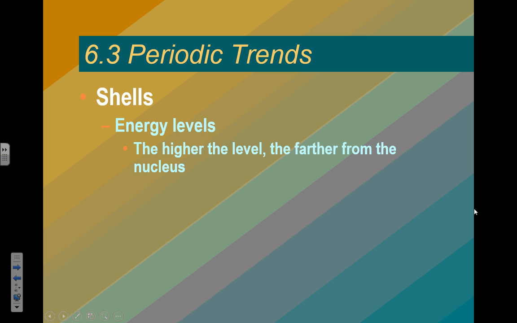And remember from last chapter, the higher the energy level, the higher our n value, the farther we were from the nucleus. So your average distance from the nucleus increases as our number of energy levels increases. Now, what's happening with energy levels when we go across and what happens when you go down? Well, across we're adding to our valence level in the s and p block, or we're adding to an inner level, d or f. So we're not doing anything to increase our number of energy levels when we go across a period. So across, it's constant and it's completely irrelevant because the highest energy level doesn't change ever when we go across a period on the periodic table.